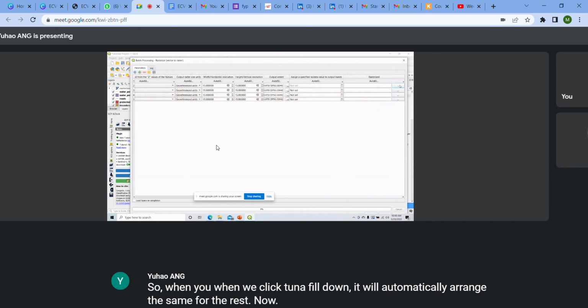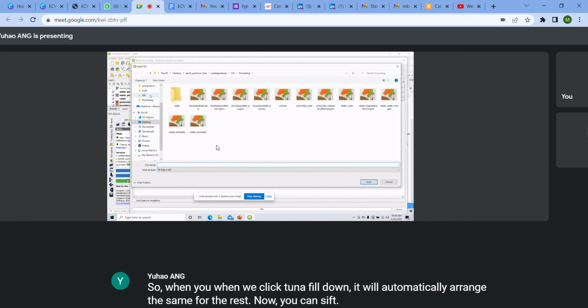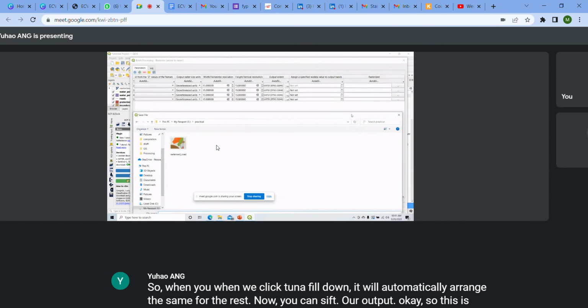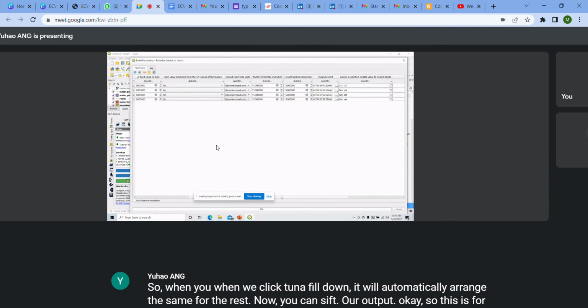Now we can save our output. Okay, so this is for boundary.